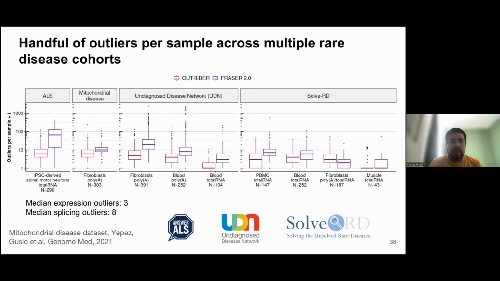So we have worked throughout the years with different data sets from different tissues, from different disorders, for example, ALS, mitochondrial, maybe the one that we have studied the most here in Munich, the UDN, which is the Undiagnosed Diseases Network, mostly of the US, and lately, since last year, with the SOLVE-RD as well. And you see it's usually hundreds of samples, and our methods, both OUTRIDER and FRASER, return just a handful. Maybe OUTRIDER is around 5 outliers per sample, and FRASER is usually less than 20. So it's not a lot to inspect. Especially if you add phenotypic and genetic information, you end up with very few, 2, 3 cases to inspect per sample.